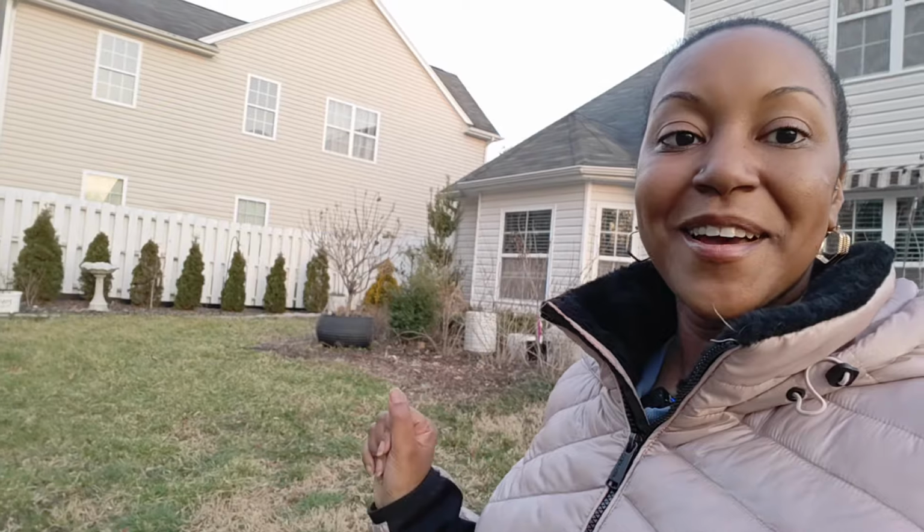And then the shade garden will have some changes eventually, but I just feel really good having all of the front kind of buttoned up, so it gives me more time to focus on making my backyard vision come to life. And the first thing we'll be starting on, try not to make y'all dizzy, is my bay window bed. That is probably gonna be my next project. I cannot stand looking at that. That is my view when I first wake up in the morning.